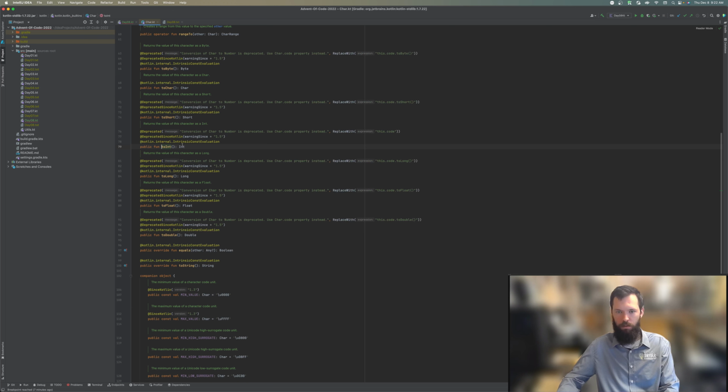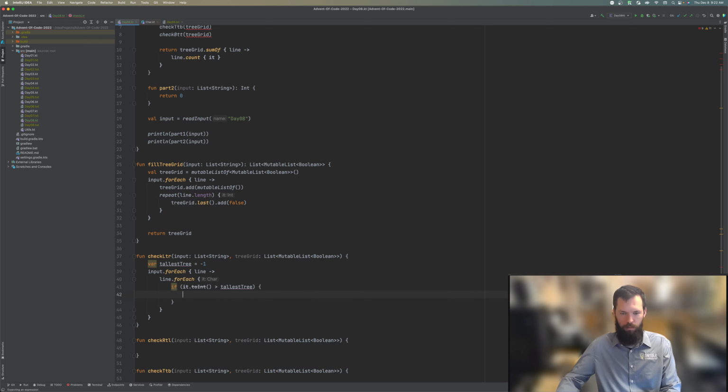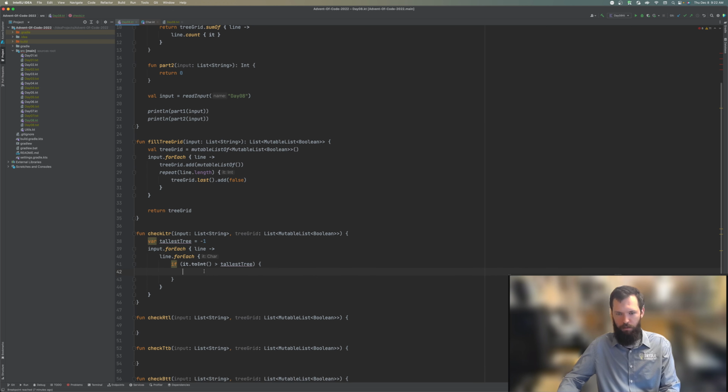To int. Okay, I think it's saying to use the code, but if it's a character, I think I can assume that the code should just be the number. I want to double check though. We'll just write this out and then run it.